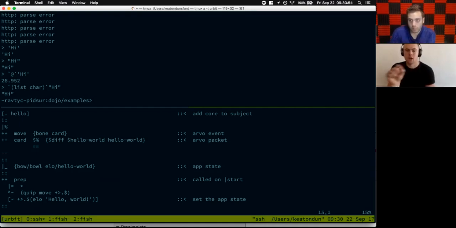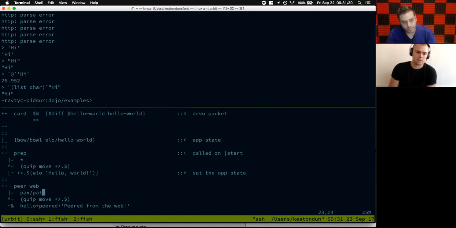This has a very clear mapping to Nock, which we can get to in part 2 of this video series. Nonetheless, this syntax basically says we want to construct this core, which has many computable attributes. For each of the arms within the core, which are the attributes, we want them to be able to operate on a set of arguments, which we call the sample. So this syntax says we want to construct a door which takes a sample, or a set of arguments, so that we can do operations on this. The sample in this case is your boilerplate app state, which we call the bowl. And then we want to store a hello world, which is a chord, which is a string.